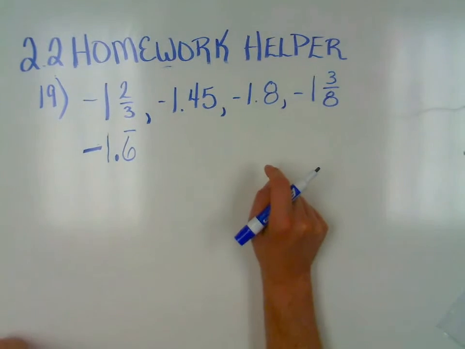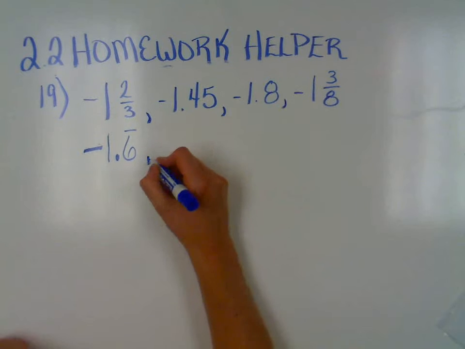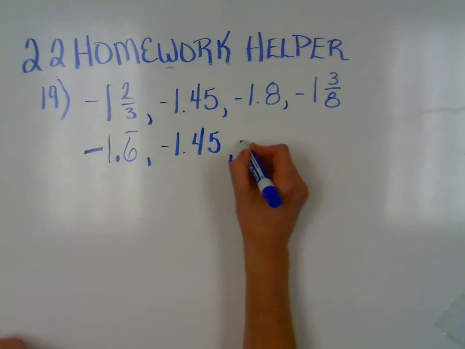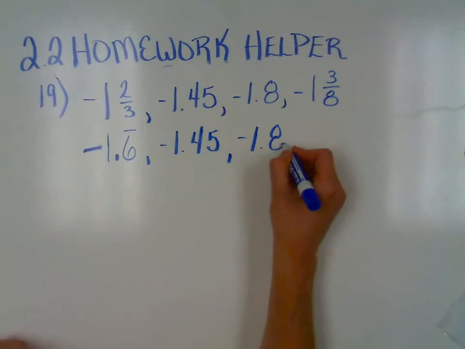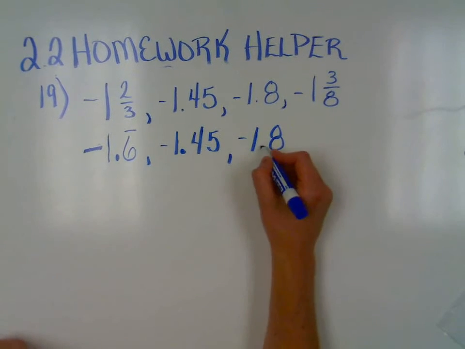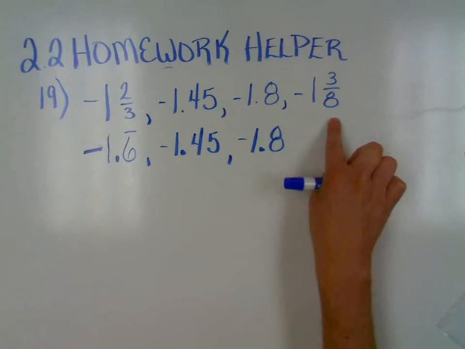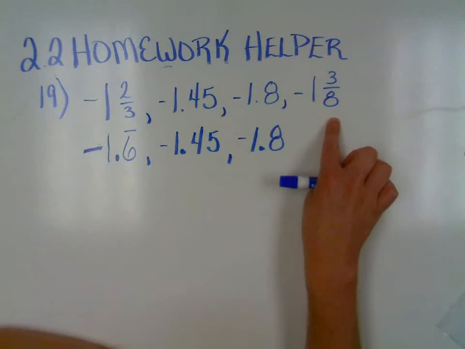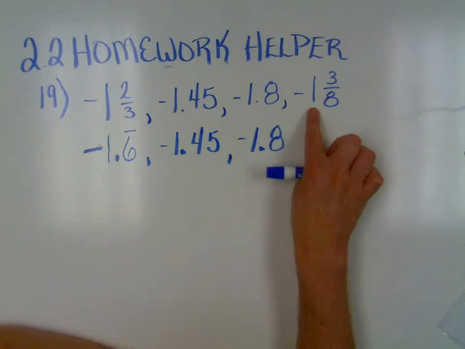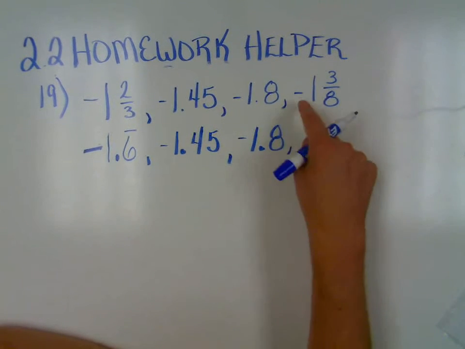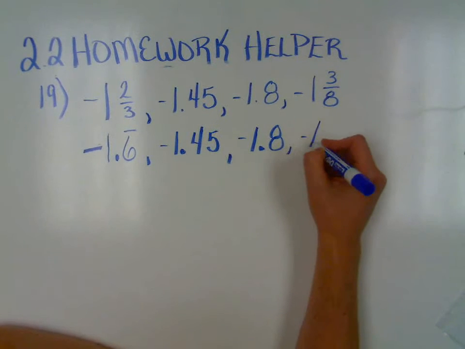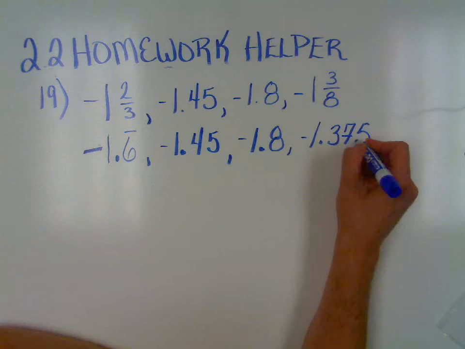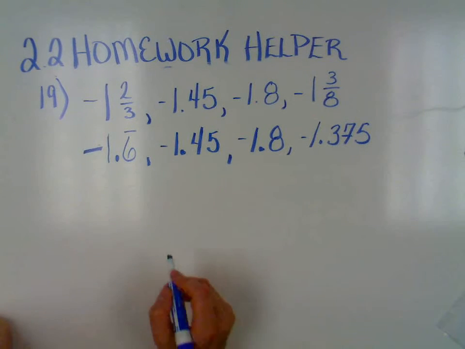These middle two are both decimals already, so I really don't need to do anything with those. But the last one is not, so I'm going to have to do just a little bit of work there. Again, I'm going to do the same thing I did up in front. I'm going to do 3 divided by 8 on the calculator, which gives me 0.375, and then I'm going to stick that 1 in front, and the same is true for the negative. So it's -1.375, and we're going to put these in order from least to greatest.